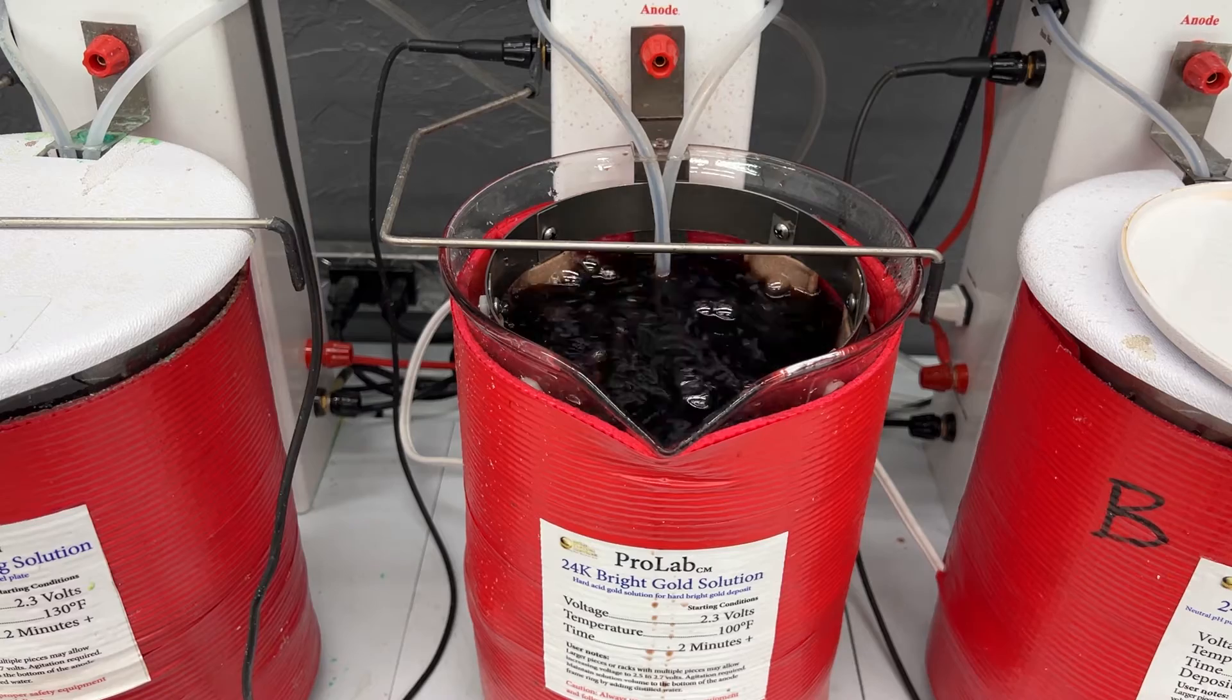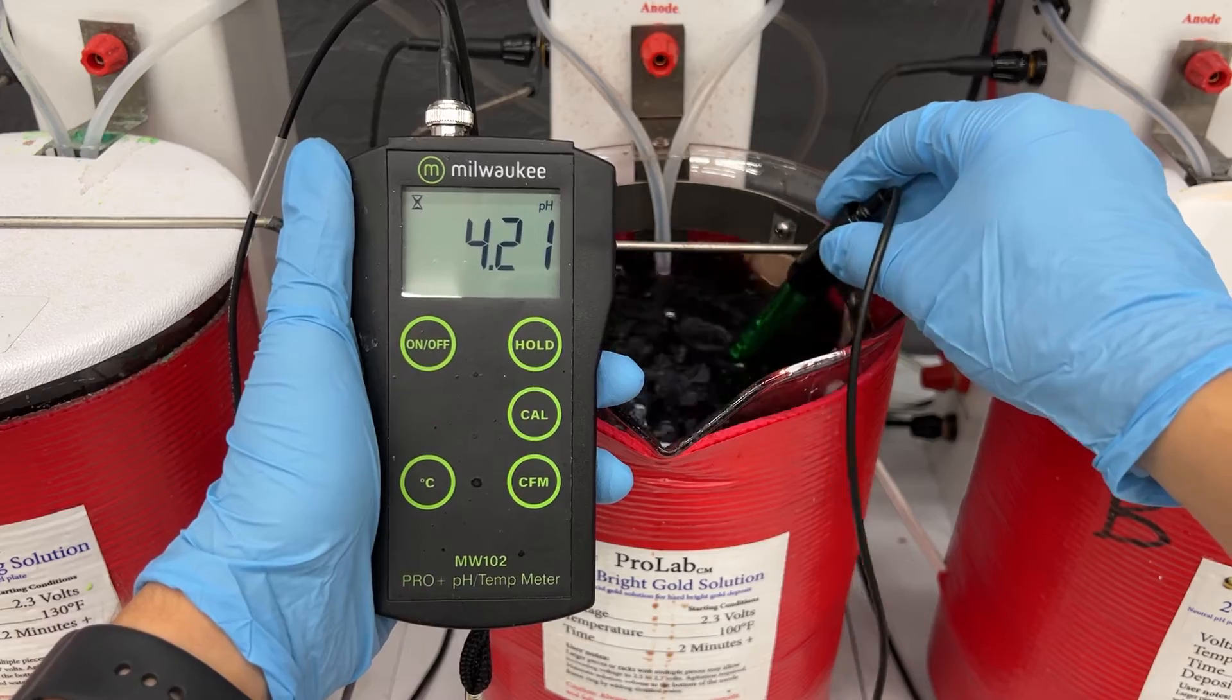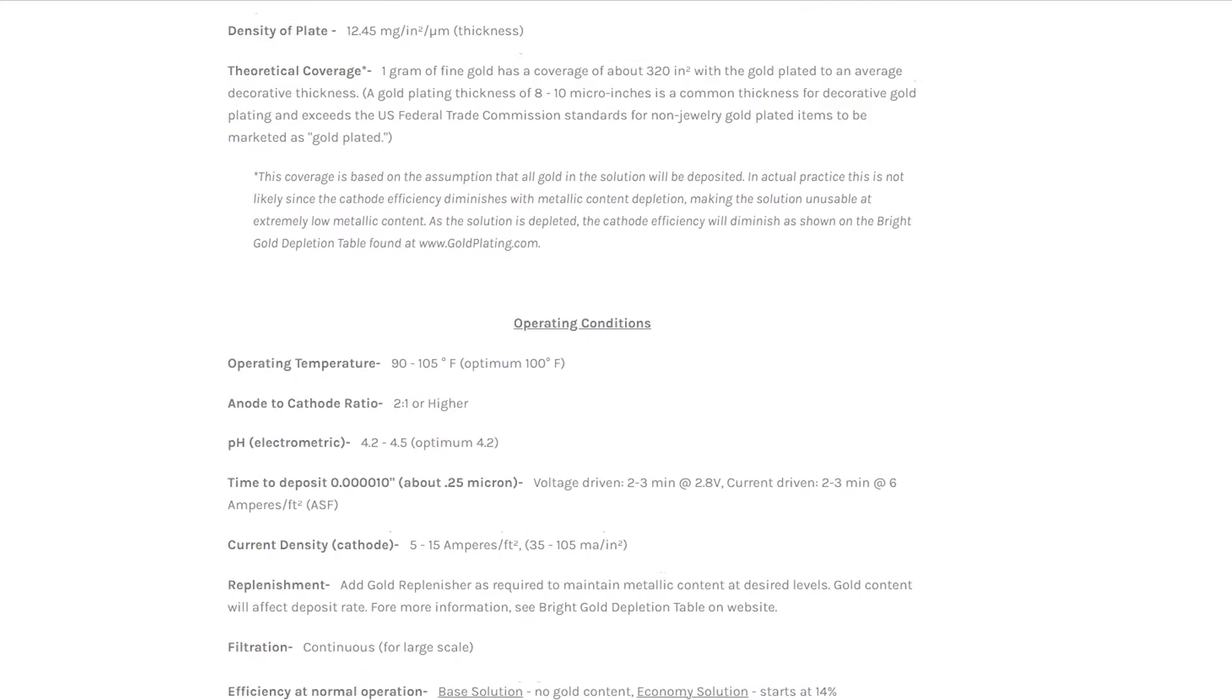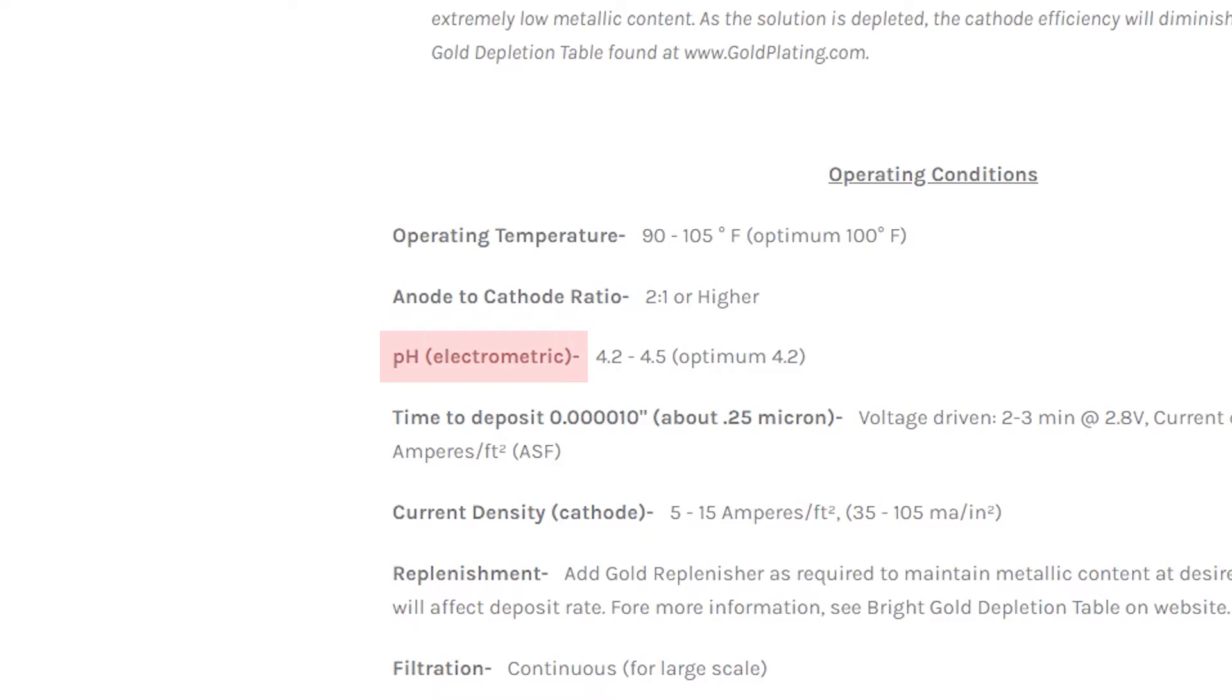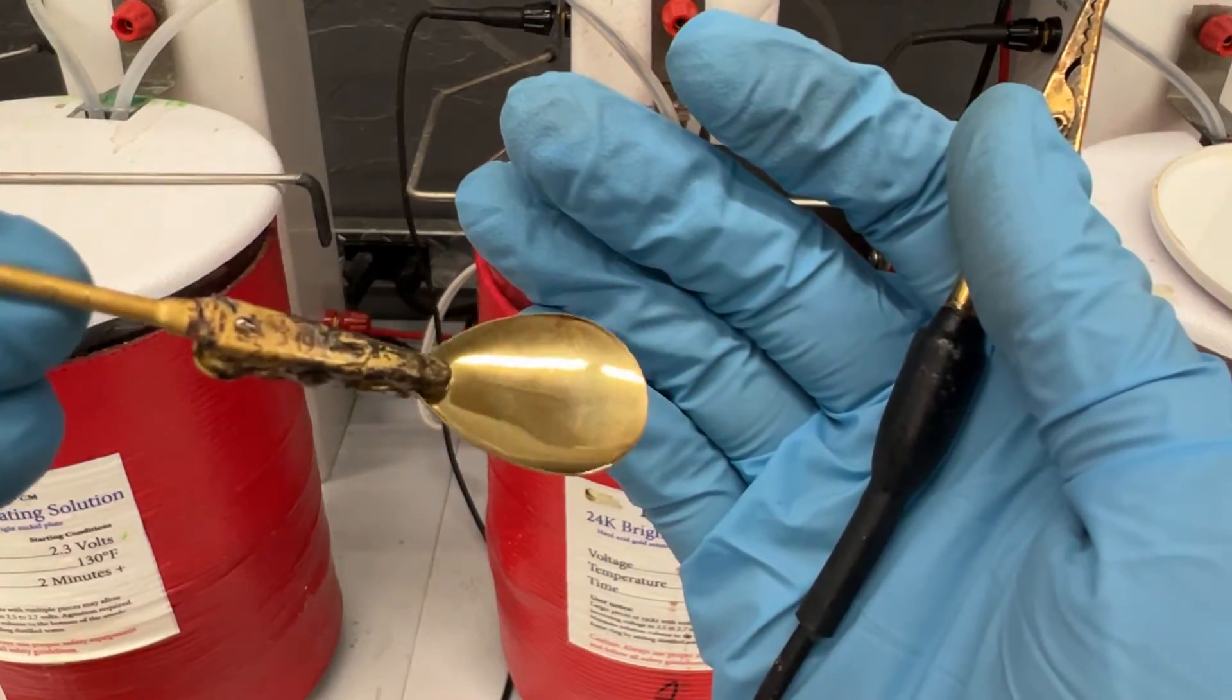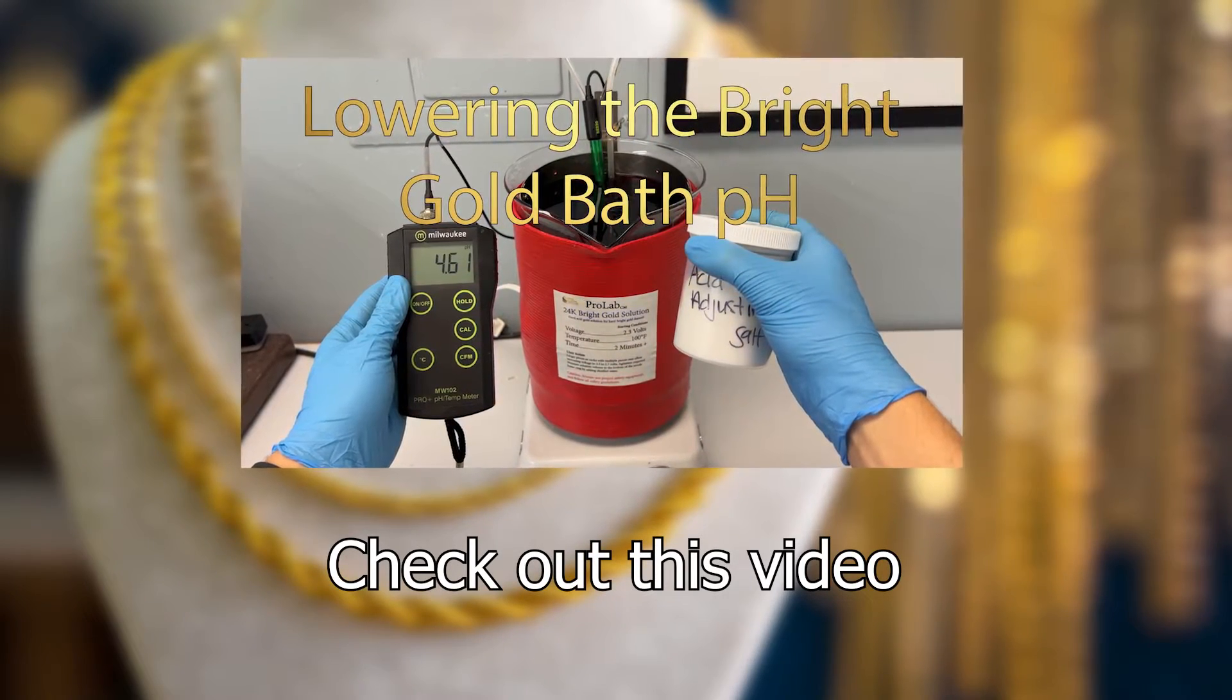If you have a long-term bath that you are maintaining or if you are doing very large quantities of plating, it is helpful to get in the habit of regularly testing the pH of your plating solutions. You can do this before and after plating. Our solutions are manufactured and shipped at the optimal pH, but regularly plating and many other factors change the pH over time. Refer to the TDS for each plating solution to find the appropriate pH range. If you are not regularly testing your pH, note that if your solutions have been working well and then you all of a sudden have issues plating, one of the things to test for in your troubleshooting process is your pH. Check out our video adjusting the pH of the bright gold bath for more details on this topic.